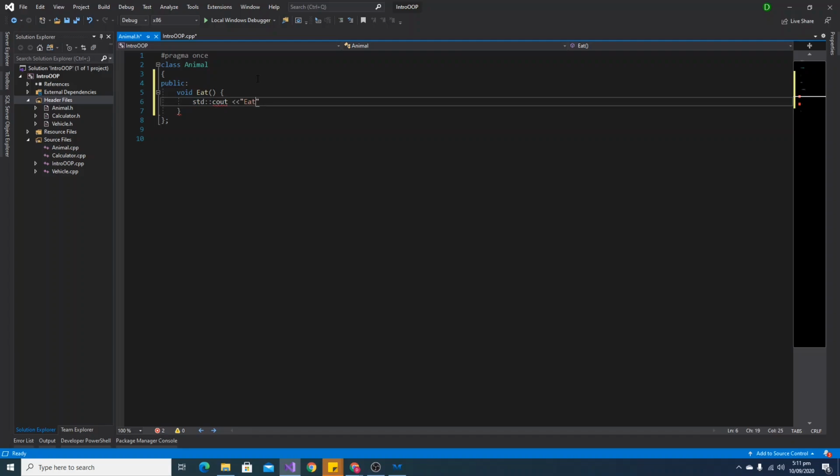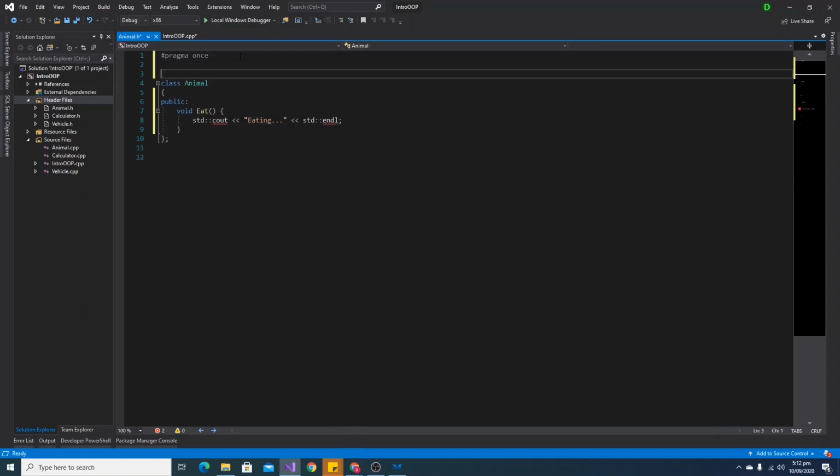So in our animal class, I'm just going to define a function called eat, and it's going to just print eating. And remember, we need to include our iostream. So we have our first class animal and one function inside that class.